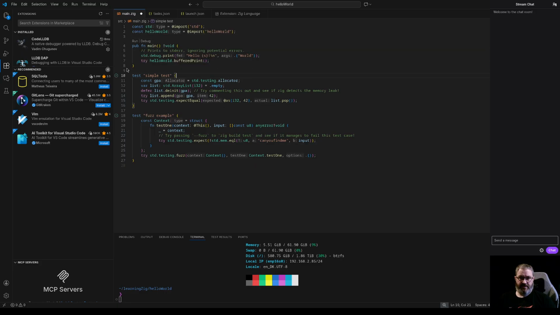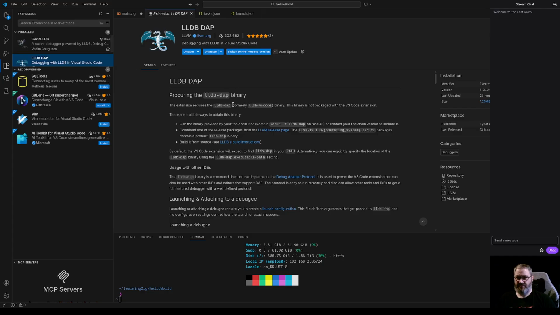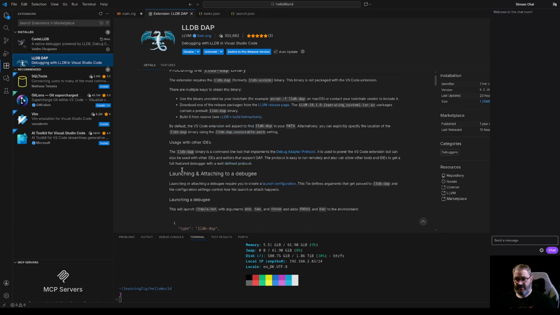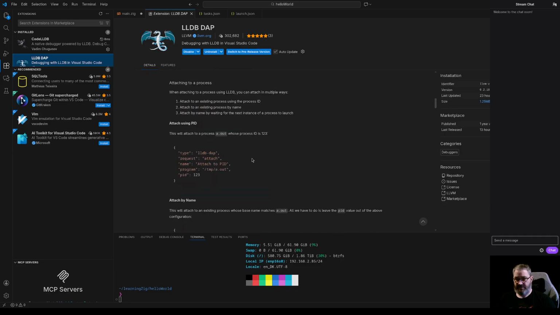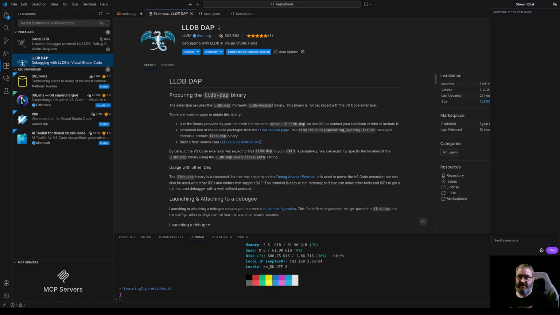And then to be able to debug, with a single Google search, or in my case a DuckDuckGo search, I found that CodeLLDB was the way to go. So I installed that one, and the dependency was LLDB DAB. I was not sure what the DAB stands for, and I don't think I found out yesterday. So yeah, still no idea what it is. Maybe I should just Google that and figure that out.